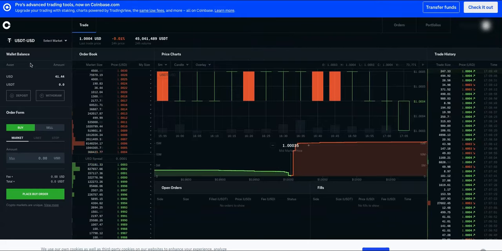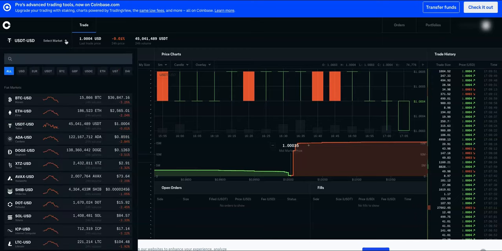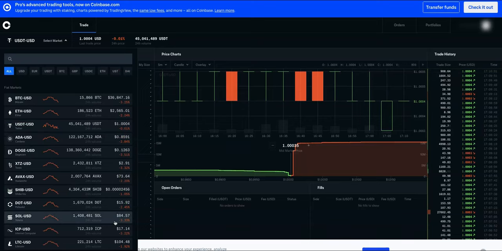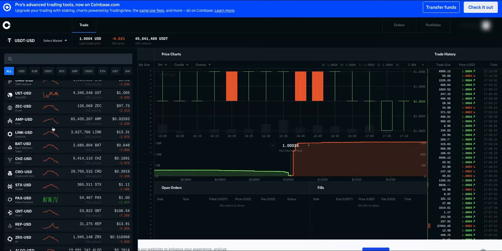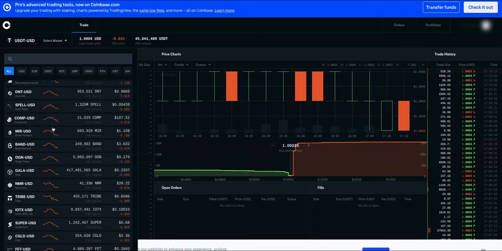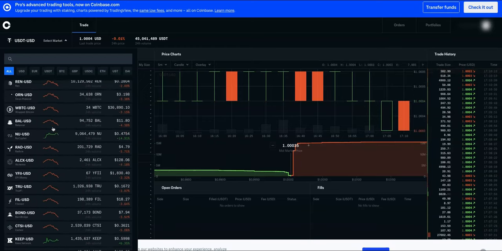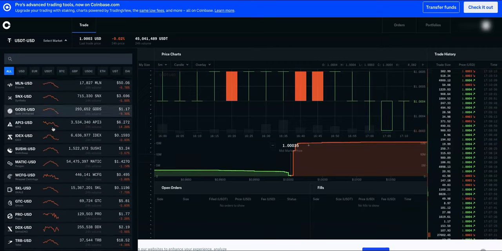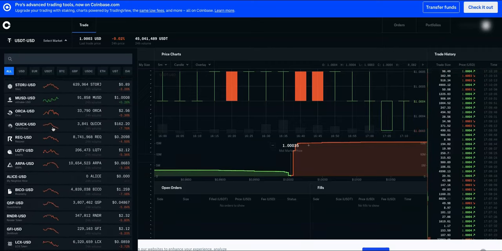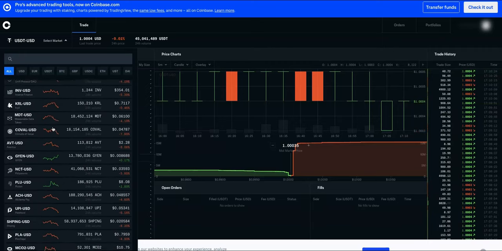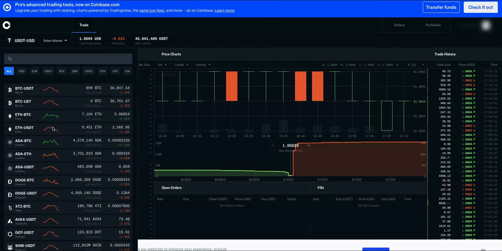So to buy a crypto, first you need to go to the market. To go to the market, you need to select here, click this arrow. Once you click the arrow, you can see this window, crypto market or fiat markets. You can scroll down. You can see, I believe, hundreds or more cryptos available in Coinbase Pro. So that's a good thing about Coinbase Pro. You have a lot of different cryptos you can purchase, right?